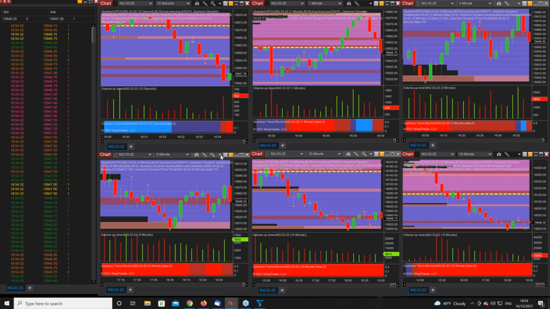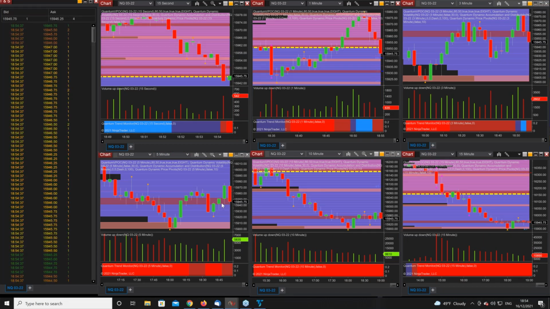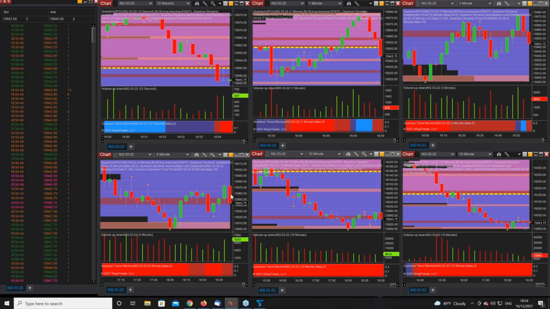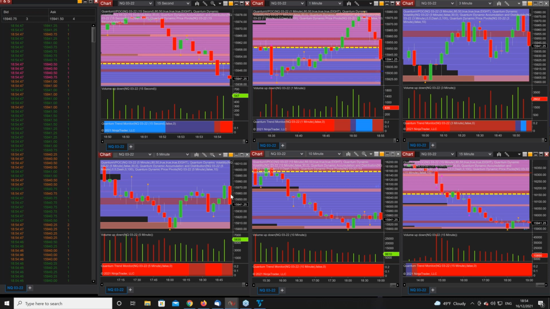But in terms of how that was translated onto the much lower time frames, it's just maybe an up candle. Now we're seeing a down candle here. So if that remains as it is, then we're going to see a 2-bar reversal there, and the bearish momentum that was in play is going to come back into full prominence again.